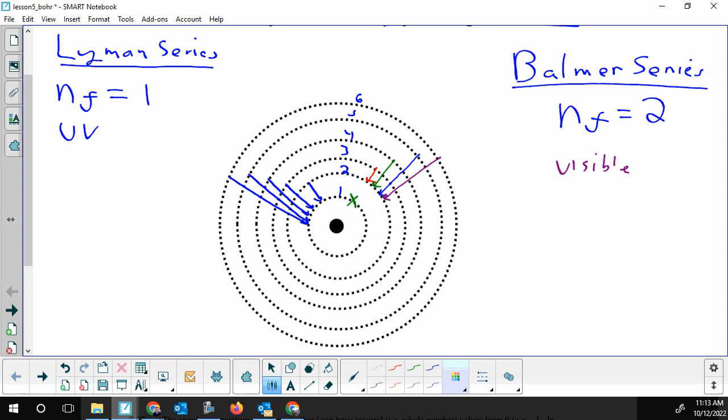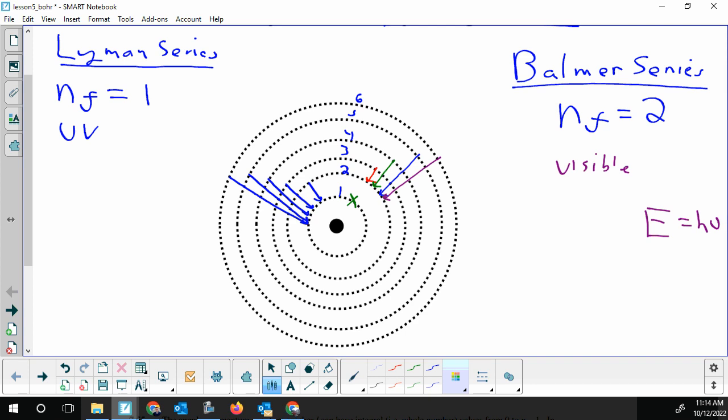I'm going to talk about a couple more series, but where we're going with this is tying in that first lesson on leading into quantum mechanics. If we know the energy of 4 and we know the energy of 2, we can calculate the energy of that green wavelength. The energy is h nu. So all we have to do is know the energy of where the electron started and where it finished. We can know the difference, Planck's constant we look up, and we can get the frequency. And we could turn that to wavelength if we want.